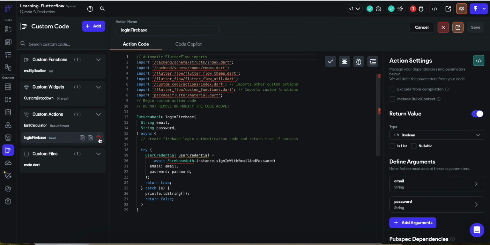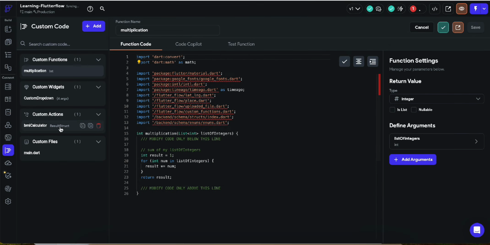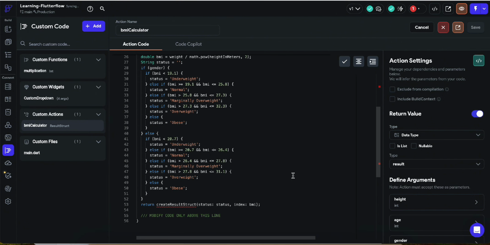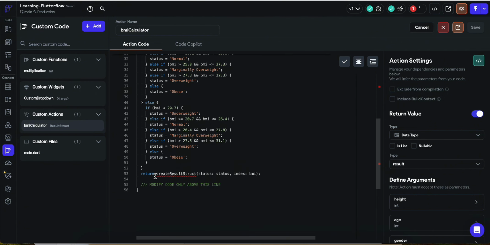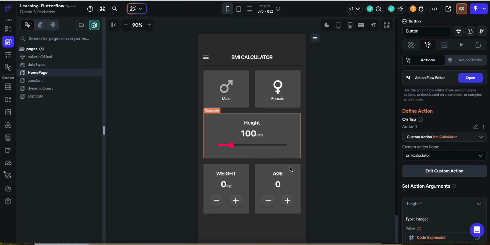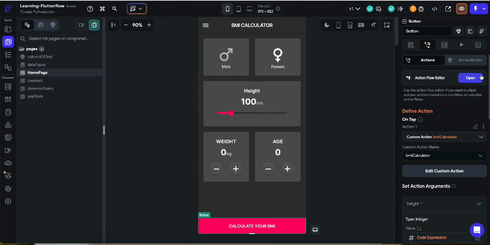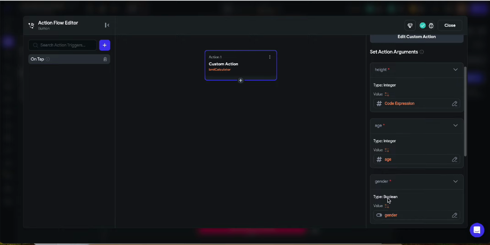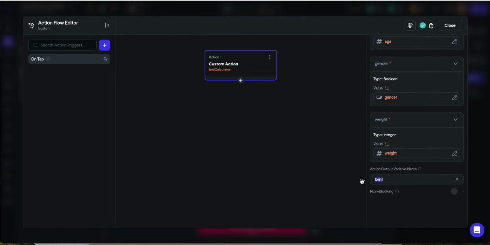So let me delete this function because it's throwing an error. Okay, because we already know that we are returning this data type, this data type would be saved when this function is completed, when the calculation of this function is completed. So this value, data type, would be saved in this variable BMI. Let's suppose we want to show BMI on the screen. So what we need to do, we want to show these calculations on the screen.